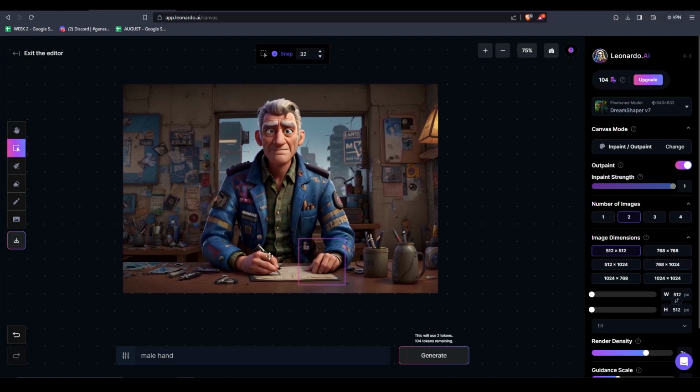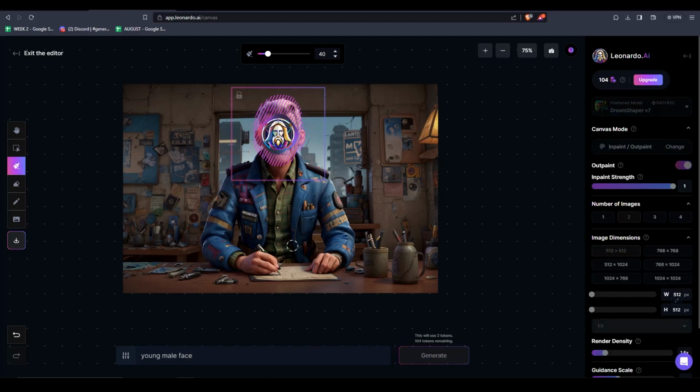Now, as you can see, his face isn't exactly great on this image either. The eyes are just a little bit weird and messed up, and it isn't honestly detailed enough. So again, we can just grab that mask tool, mask things a little bit here, use the render density option a little bit there, and we can change it from hand to face. Then, if we hit that generate button again, we can hopefully get a better resolution on that face. Oh, and by the way, this was generated with Dream Shaper version 7, and that's how we're being able to use the fine-tuned model right now.